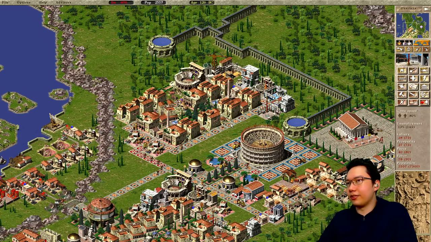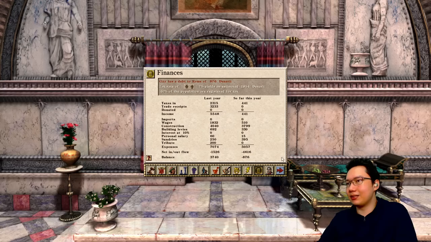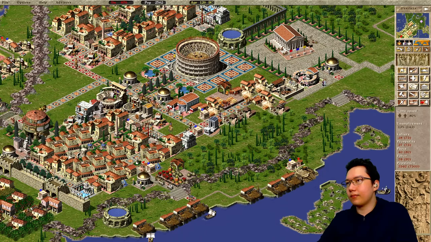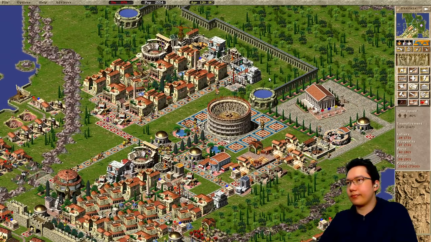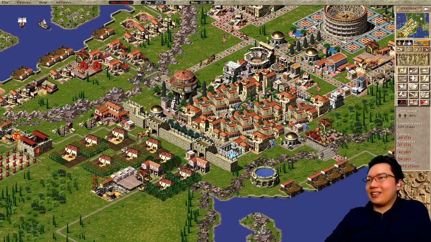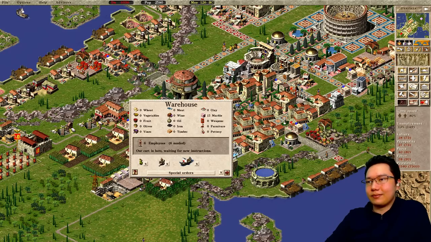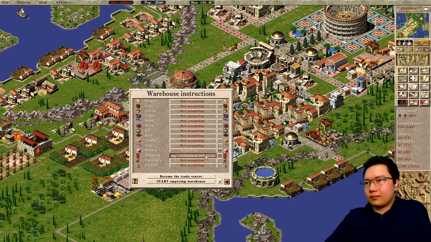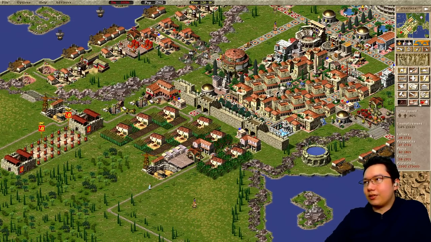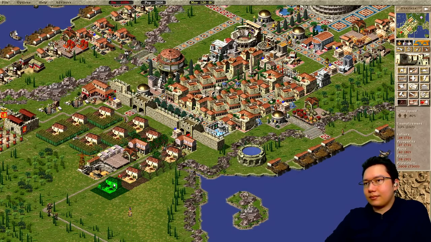Forum. Forgot about that. Okay, fishing is ongoing on this new side. We have 13% unemployment. People are indifferent, we gotta drop taxes. Okay, okay. The game is just so different now, it's so crazy. What was that? Imperial Reminder, 16 weapons. Oh, we don't even have storage space for the weapons, silly me. We're gonna need more farms, maybe a couple more wheat farms, as we are expanding.